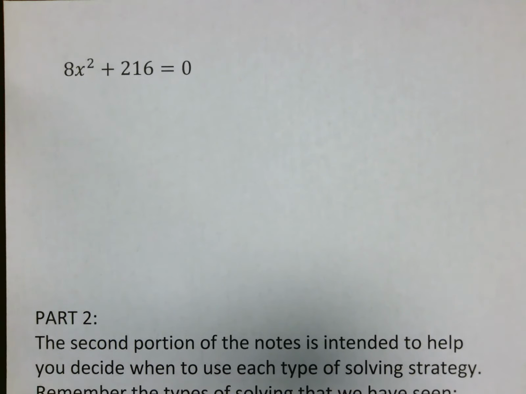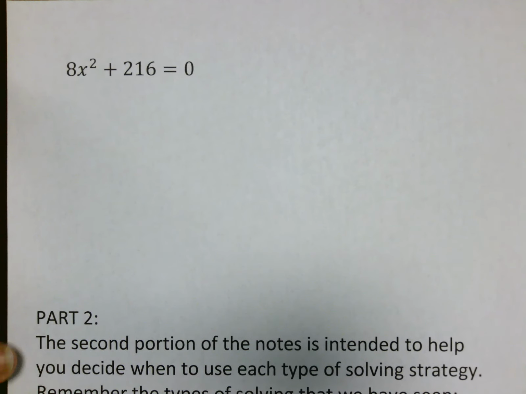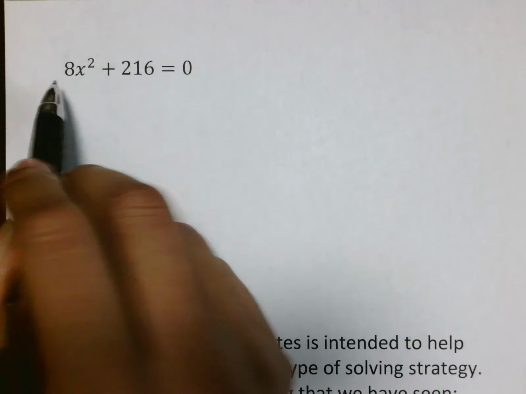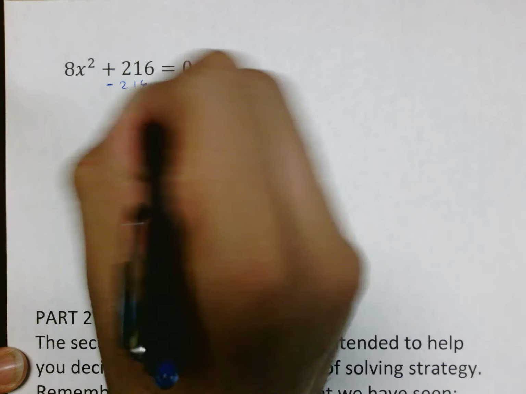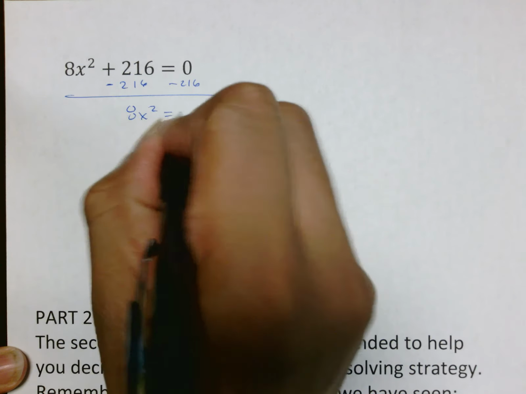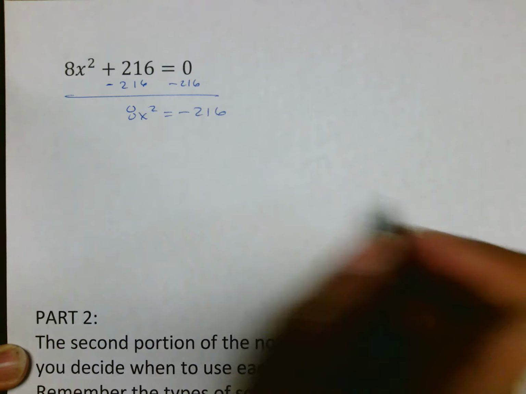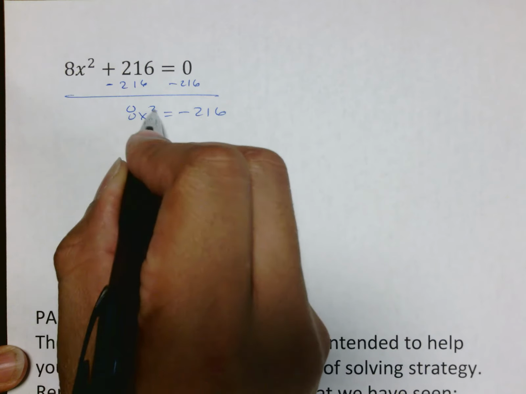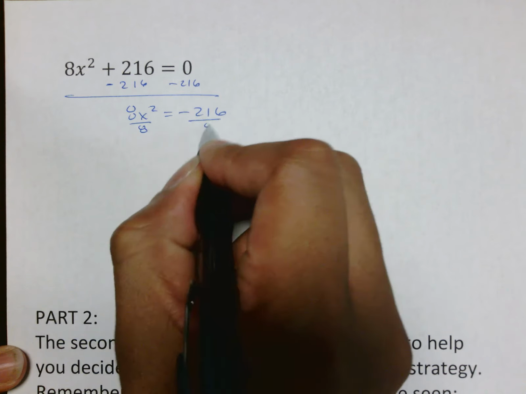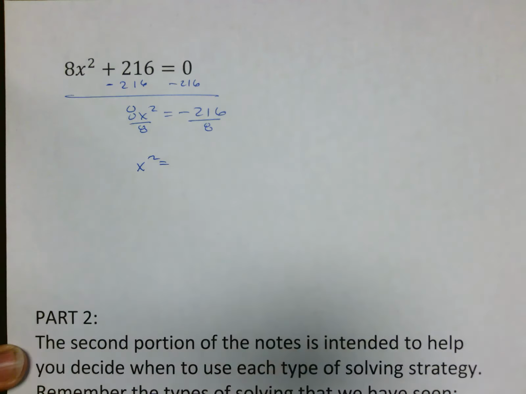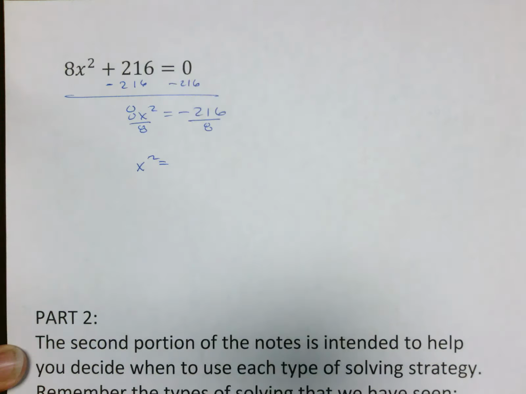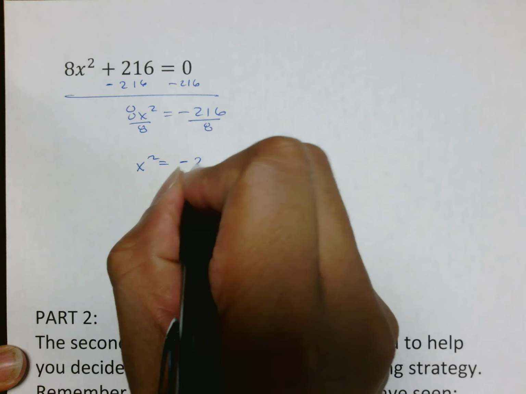That is everything. So the example here is that we have 8x squared plus 216 equals 0. And again, there's an x squared but no x, which means I can honestly just use algebra the way that I learned and subtract 216, bringing down 8x squared equals negative 216. I can then get rid of the 8 because squared is power, or exponents are stronger than multiplication, so I'd move my 8 by dividing 8 to both sides. 216 divided by 8 is 27, so x squared equals negative 27.